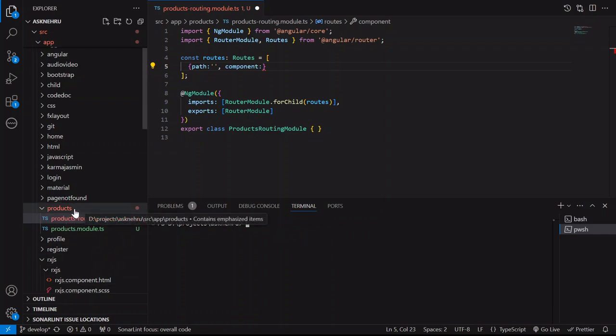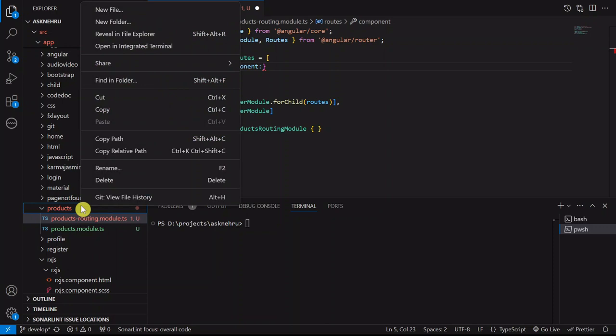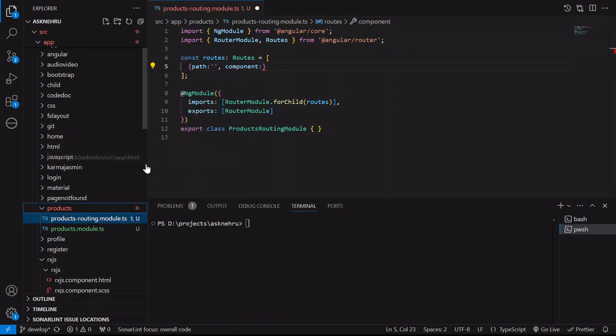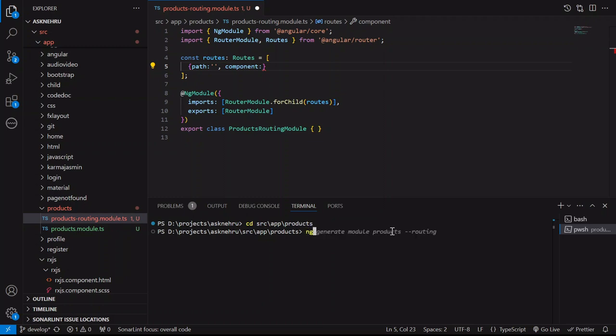So therefore what I do, I just select this product relative path, and here I give cd and paste it, so that I am redirected to the particular folder. Here I do ng g c, the same name, products.